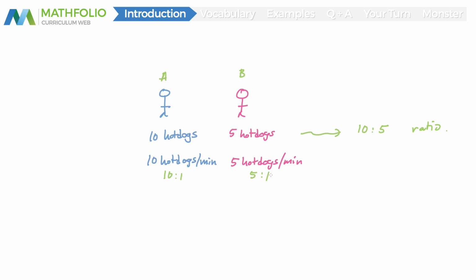And people treat those as ratios, but really, if we're being strict about this, because it's an amount per other amount and they're different units, this would in fact be a rate. So in the first case, we're comparing hot dogs to hot dogs, part to part, and so that's a ratio. In the second case, hot dogs per unit of time, hot dogs per minute, and so that's a rate.